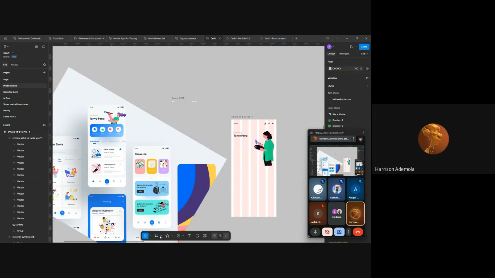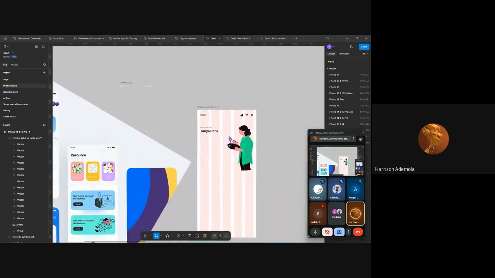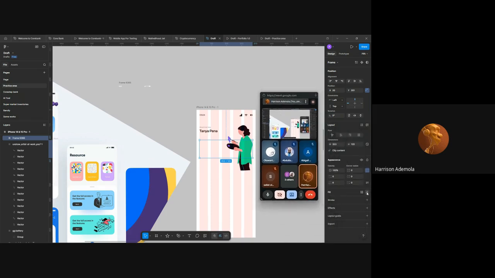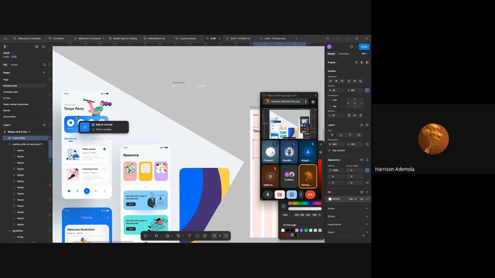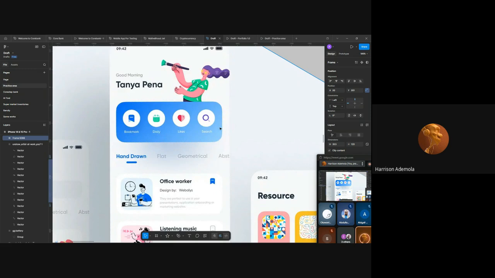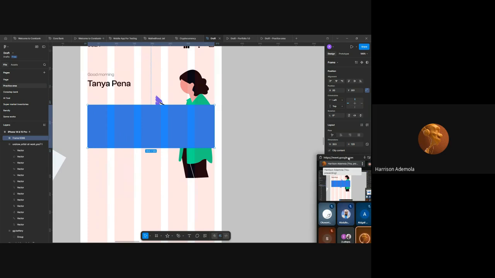Moving on, we can just create a frame here, based on the fact that this frame has things in it like bookmark, daily, like, search, and so on and so forth. So you can come here and put it somewhere here. You can give the frame a fill. And the fill that we have here is, I think, blue. Okay, so this frame actually has a linear color. That's the reason why it is very blue here and it is fading out here. So let's get that particular linear color that they had there.